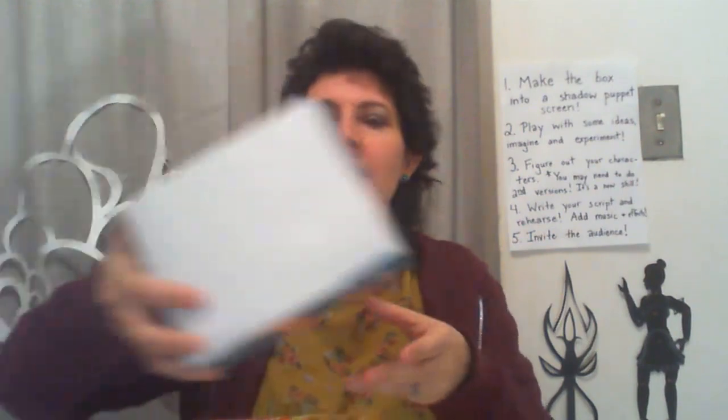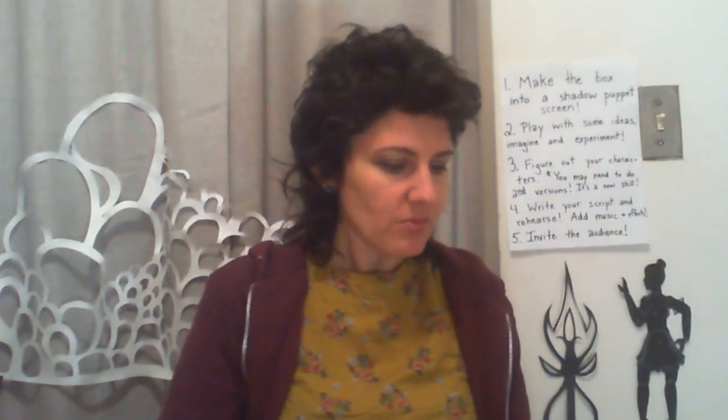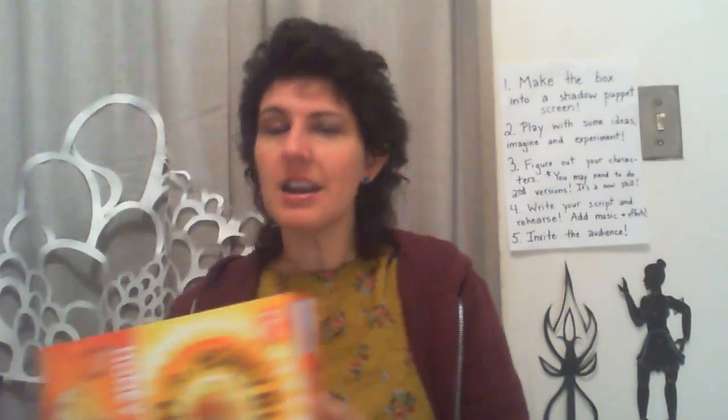The first thing we need is some kind of a cereal box. If you have other kinds of boxes that's okay too — like this was a box for tacos and it's a little bit smaller. Just know that you have to make a little bit of a smaller puppet for a smaller box, so your puppet has plenty of room. We're going to start out making this into sort of like a TV screen frame.